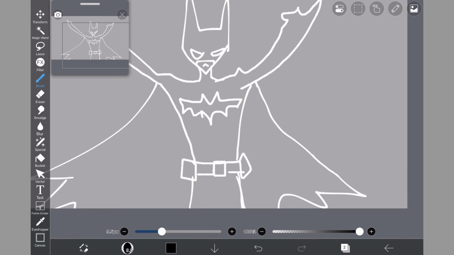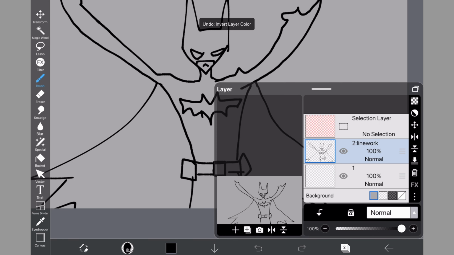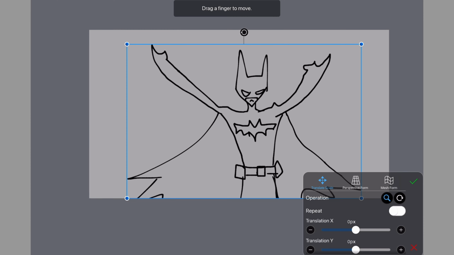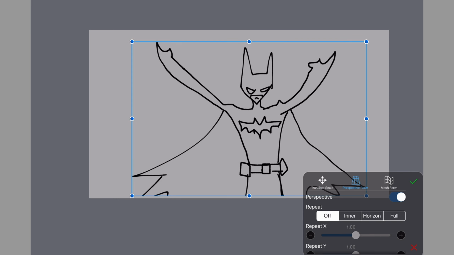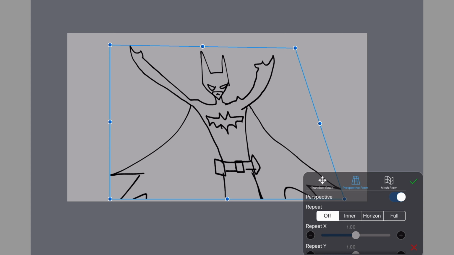So invert will basically turn it the opposite color to what is already there. Then you have the move tool, or just like earlier, a lot of these tools are repetitive, but they're in easier to access locations. So this is a little transform tool, just like we talked about earlier, so I won't stay on that too long.